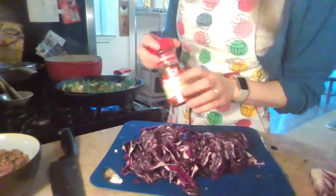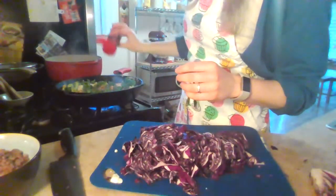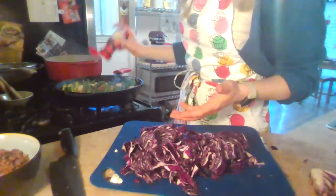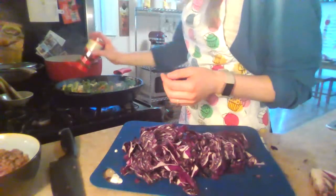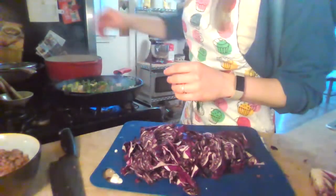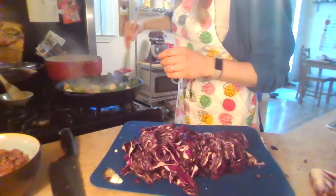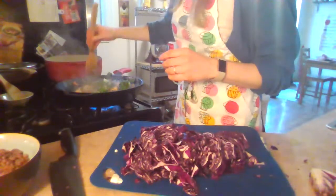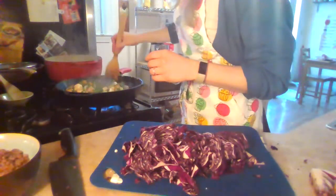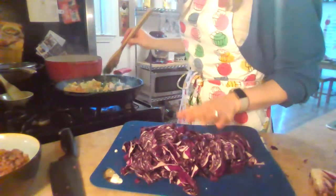Then I'm going to add some crushed red pepper for a little bit extra spice. If you don't like spicy foods, you could totally omit this. If you're cooking at home and looking through your spice cabinet and wanting to experiment, we recommend adding maybe a lemon pepper or a paprika, even a 5 spice powder would work really well. But yeah, this is a great recipe for experimentation, using what you've got. So even though cabbage is kind of the star and the inspiration for this dish, you could make it without it.